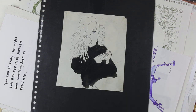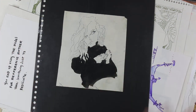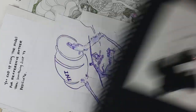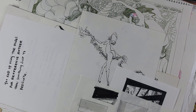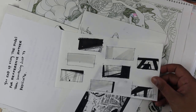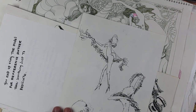Alrighty, so yeah, here's a few more drawings. I decided to just put the pile here, that way I don't have this gray background every time I'm sliding a drawing away. My friend Marianne, right here. This drawing is terrible, come on. Put that in the garbage. So yeah, some other little thumbnail sketches, little doodles. I'm gonna kind of move a little quicker.